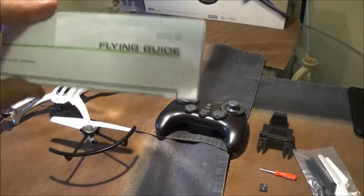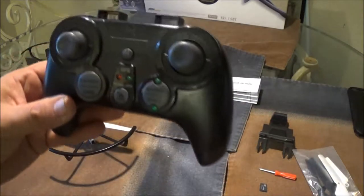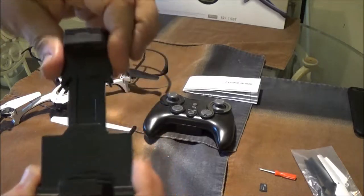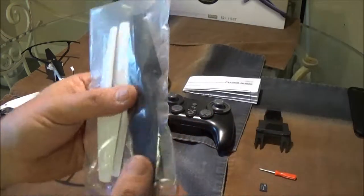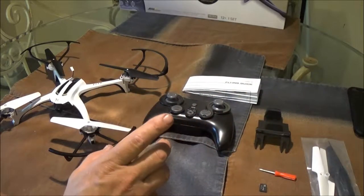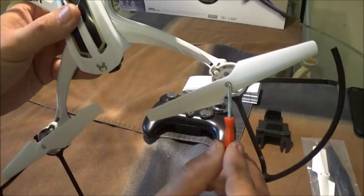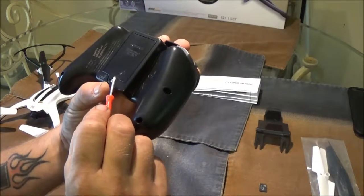Alright, comes with your flying guide, of course the controller, and this piece here, I'll show you how to put it on the controller. This is what holds your cell phone. Of course it's not going to hold a tablet, but you get four extra blades. And also, if you buy this new, you can get free replacement parts for 1 year. So that's pretty good. Comes with a screwdriver, so you can change your blades and also take the back off of your controller. Okay.